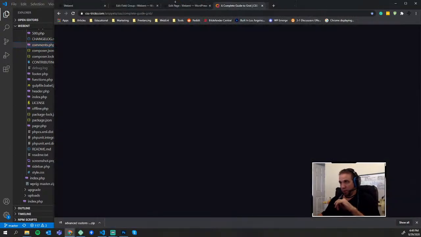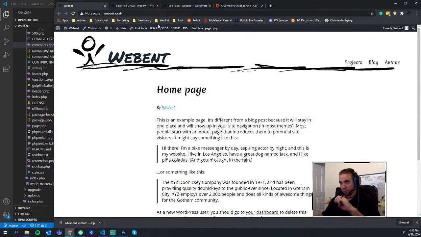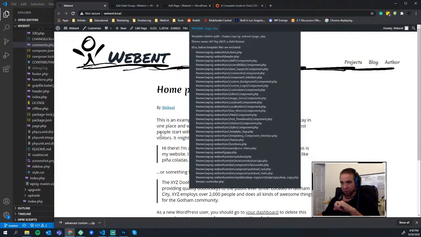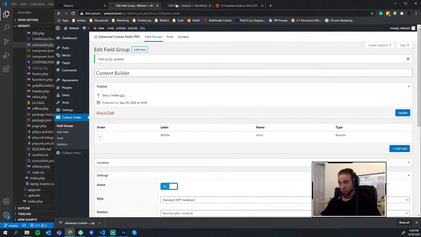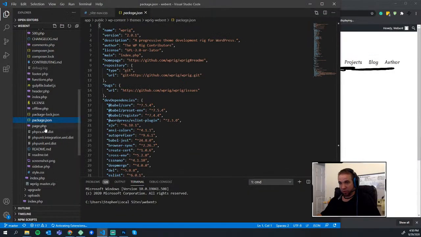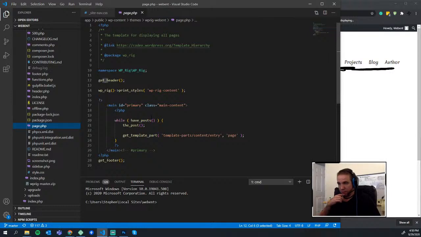so back on the page, I installed earlier a plugin called Show Current Template, and it shows the template that's loading this page. We see here it's page.php that is loading that. So we can jump over to page.php, and we can see that this template part is calling in from content entry. This is very generic.